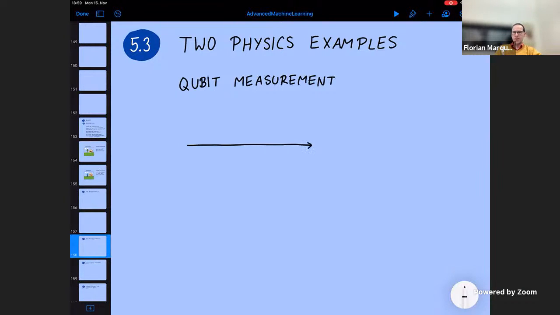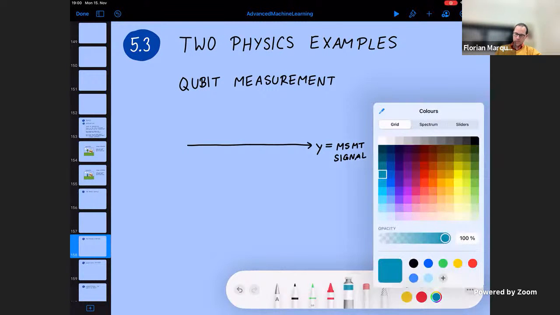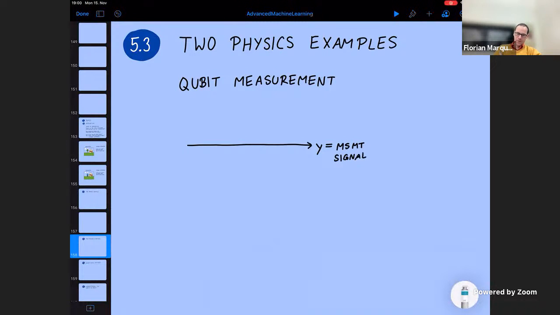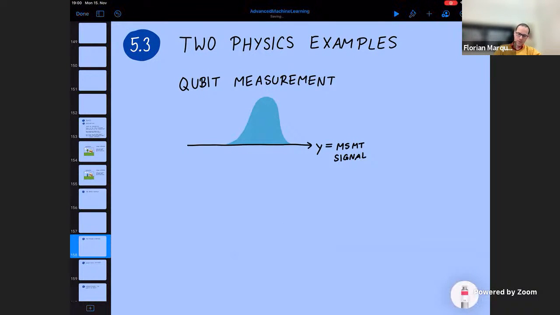And now I want to measure it. And there are many physical situations where I can have a continuous measurement signal whose values depend on the underlying state of the qubit. And so what we are talking about now are actually two different probability distributions. So one of them holds in case the qubit is in one of its two states, and the other holds if the qubit is in the other state.